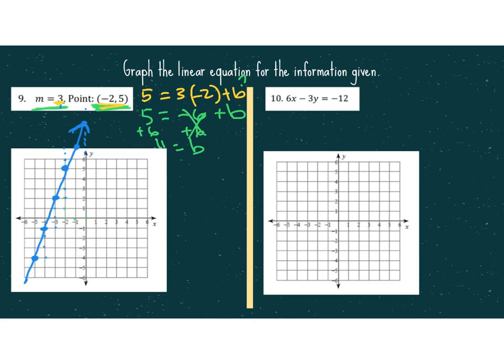So that's why we couldn't see that y-intercept, because our coordinate plane only goes up to 6. 11 is way up here somewhere, and that's why we couldn't see it. So now if I take that and plug it in and write my equation, here's my b, here's my slope. I have y equals 3x plus 11, and that's the equation that you see graphed in the blue. Okay, and lucky for you, number 10 happens to be a graph that we just did on the previous slide in number 8, so we already graphed this and we don't need to do it again.